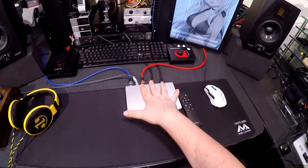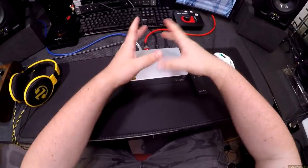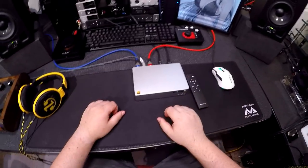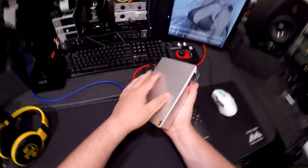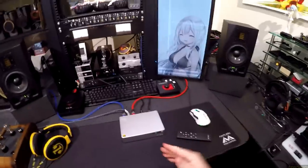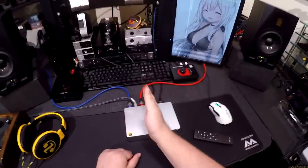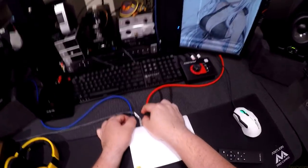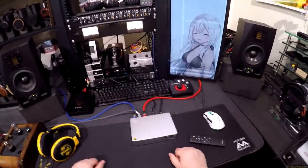If they continue with this, I want to see a little headphone amp that fits this exact form factor. This form factor is great. It's like an iPhone. Booyah. Look at it. Nice and thin and light. It's heavy. It's really heavy. It doesn't get warm, like I said. You'd have to shut it off. I recommend this wholeheartedly to anyone who wants a good DAC for their desk. Even if you don't need balance right now. You never know what the future holds, and you never know if you want to get powered monitors. And then you can just output from this to that.